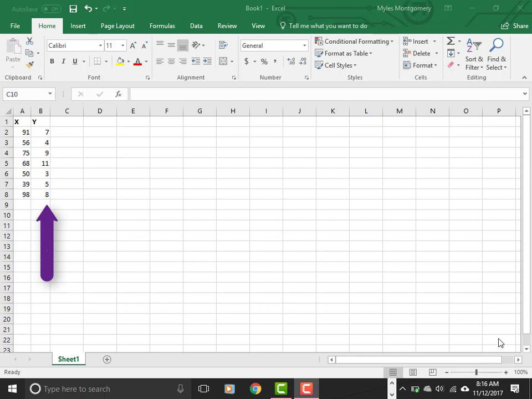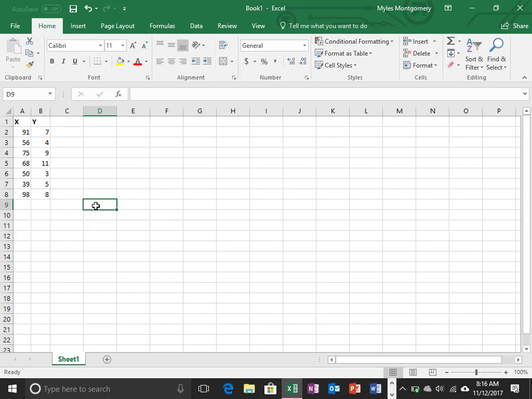So all I've done is just transposed all of the data from the example we were looking at in the PowerPoint presentation onto the Excel format. So really not a whole lot of work here, just basically move the values over. Once I've done that, I'm going to go ahead and select any cell, not the numbers.